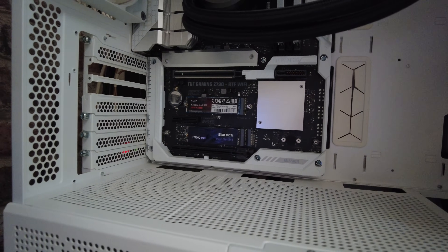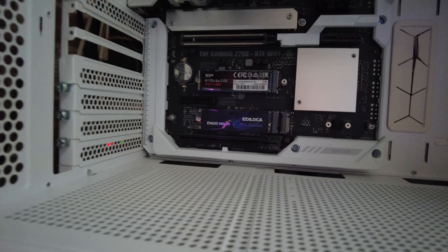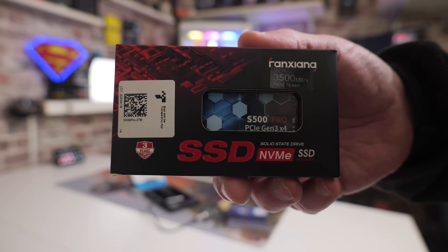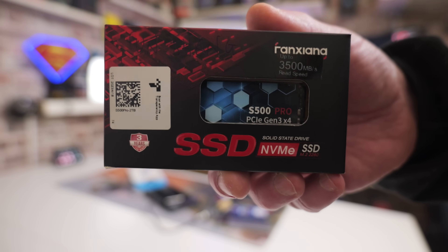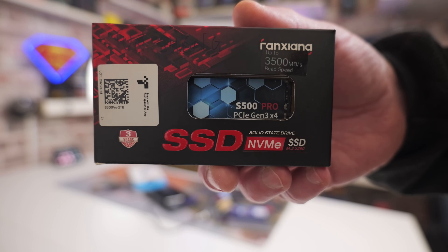The health is down to about 80% at the moment, so potentially failure is imminent, and none of us like to lose data, myself included. So I've got myself a nice cheap 2TB drive from Amazon, which was actually posted on our Discord as a bargain — £66 for a 2TB drive, absolutely fantastic. Now the drive in my PC is just for my games, so it's not overly important, but it's a pain to download like a terabyte's worth of games.